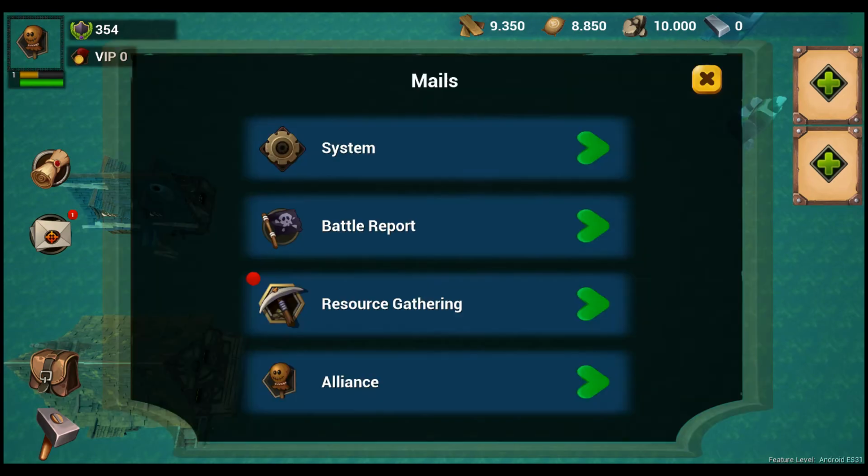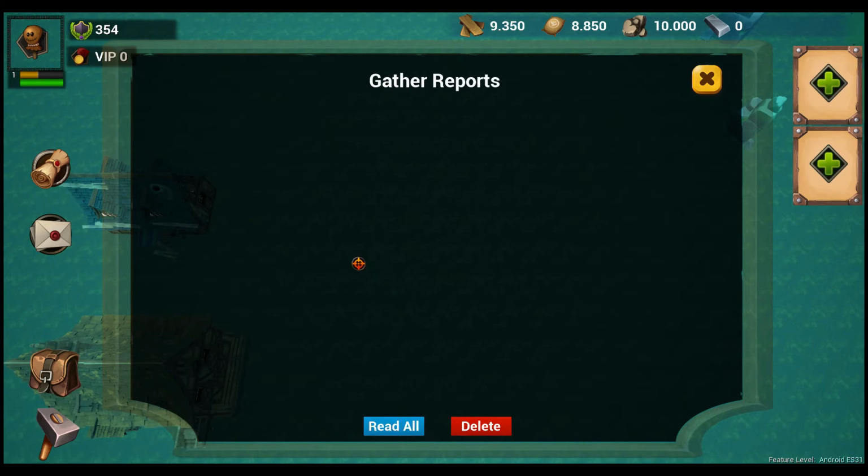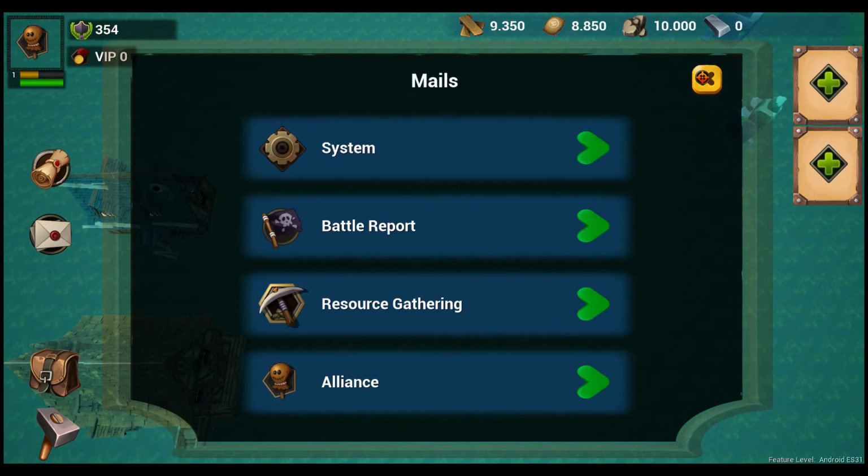And you'll see here we'll test a couple of the mail functions as far as the read all, the delete. You've got your fun little red icon that everybody knows and loves, letting you know that there's something there that you need to click to get it to go the heck away, as we're all quite familiar with, or at least anyone here that has any experience with these kinds of games. So you've got your read all options. You can just tap it, make the red dot go away. You can read all, you can delete. And that basically covers it for this video.